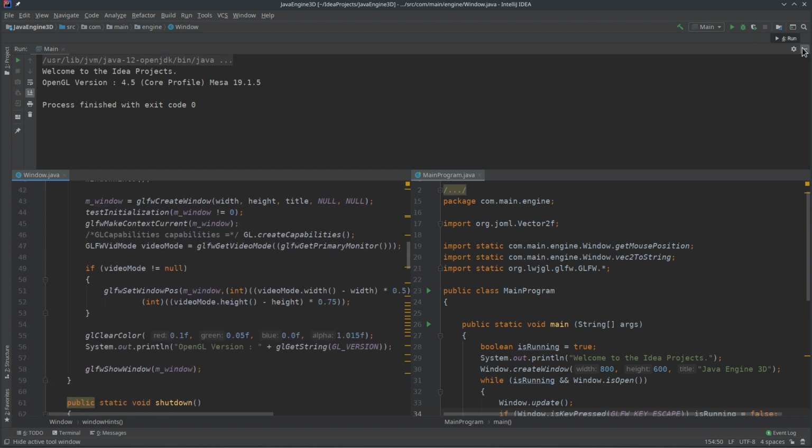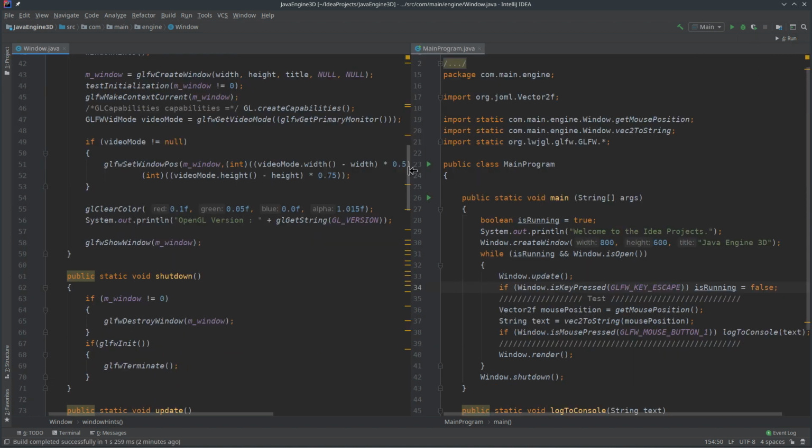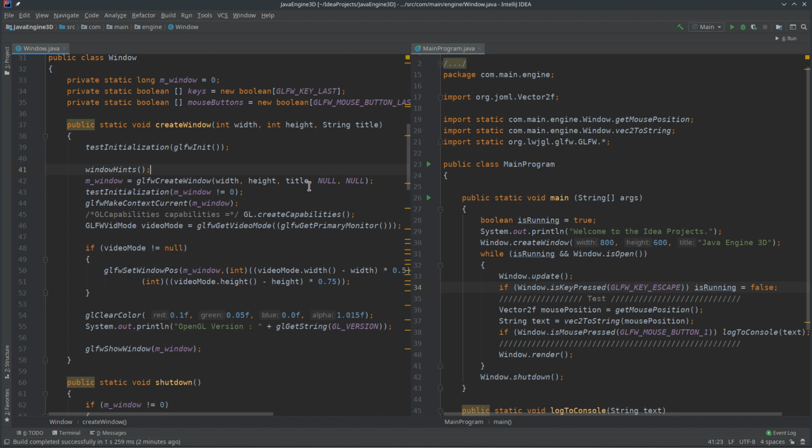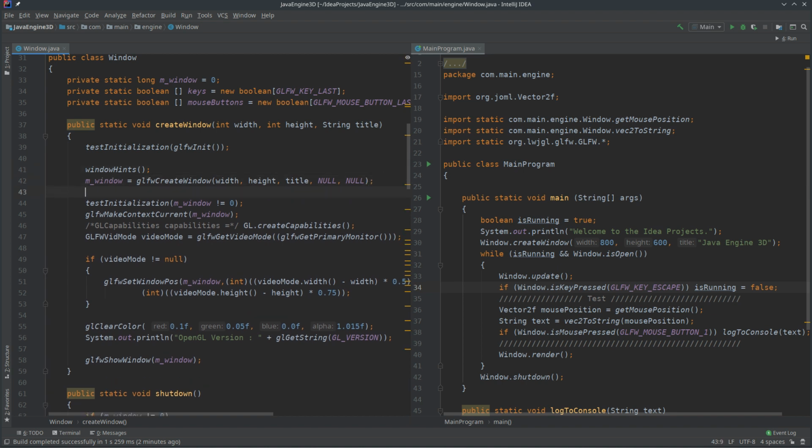I'll take that off so I can see more of the screen actually. But look what's happened. So that line really goes with that line now. So you do your window hints, you create your window.